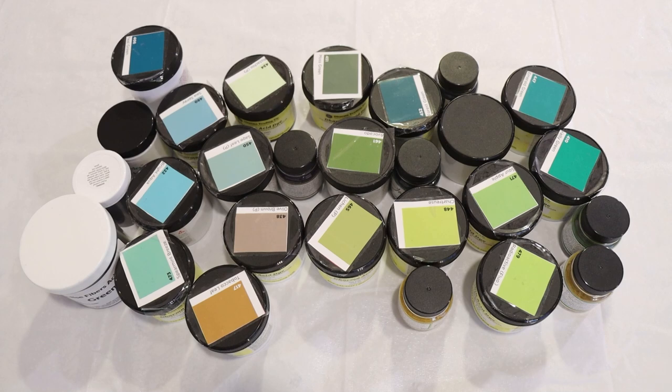Hi everyone. I am Rebecca from ChemKnits, and right here are all of my green and green adjacent acid dyes from 5 different brands, and we are going to do some crude swatches of these colors today to compare the relative hues of the dry dye powders.